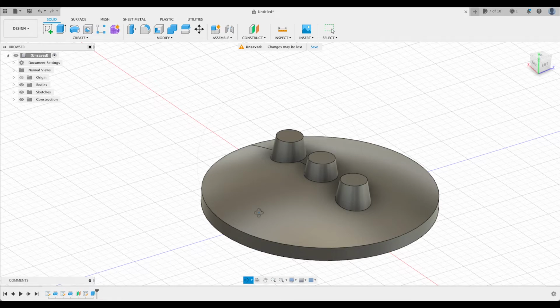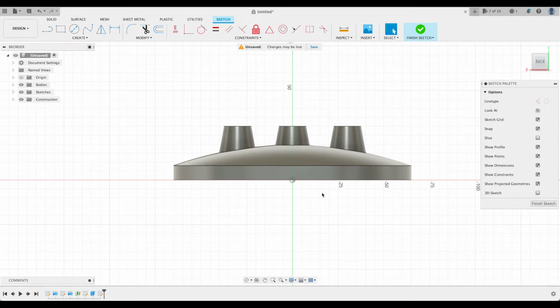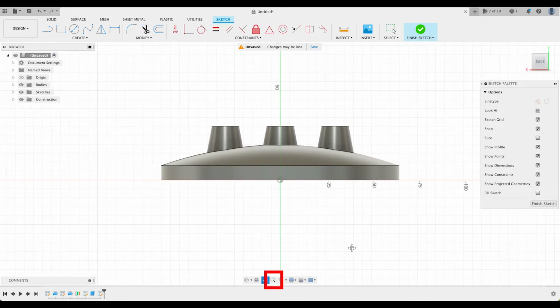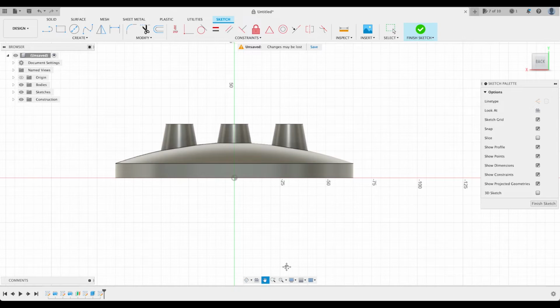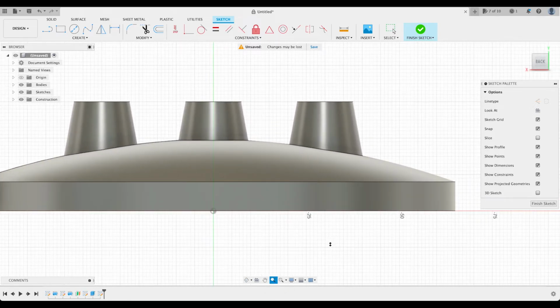Right, let's have a look at making this disc even more sculpted by adding another revolve function. Okay, so what we're going to do is click on here, choose our plane again, and we're going to zoom in just like we did before, just to practice this revolve function to sculpt a shape.